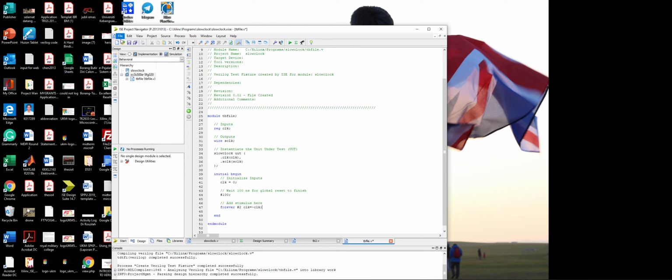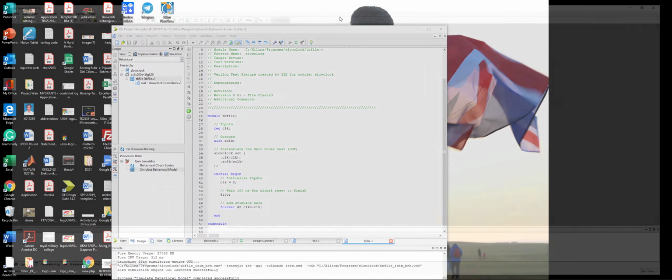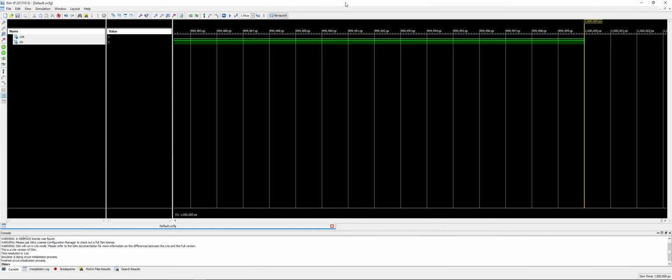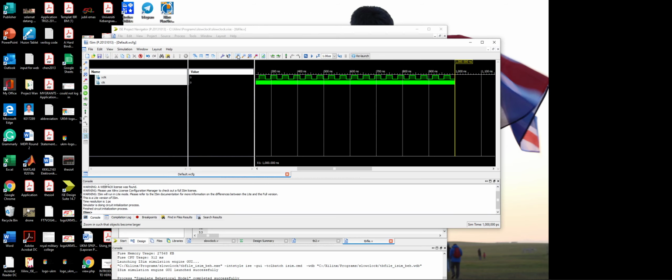As simple as that. Save. Now you're going to simulate. There you go, you can see what's going on there. So you already created one slow clock. The second line is for the clock, and the line above is for the slow clock. So you already divided the clock that we have.